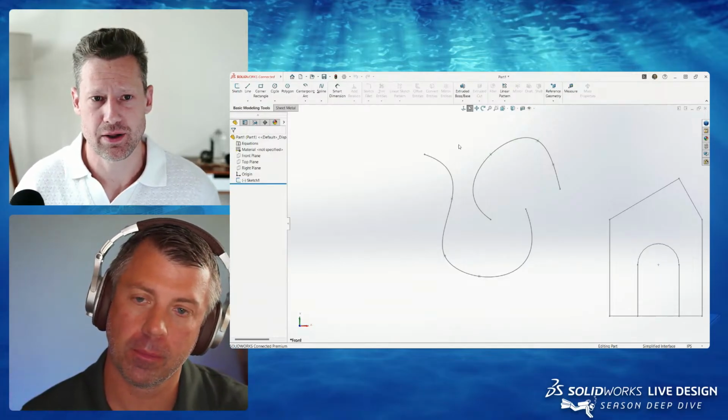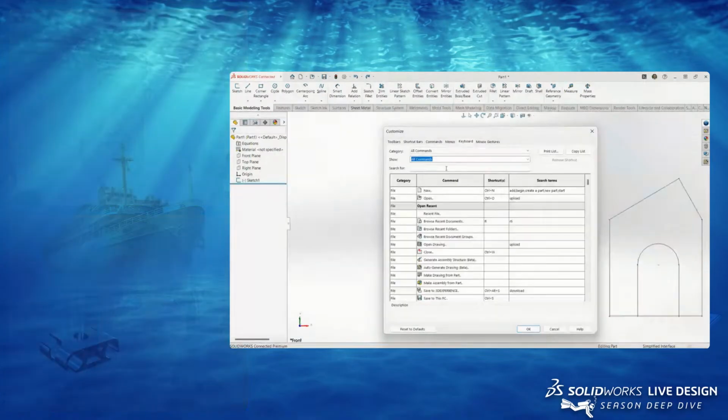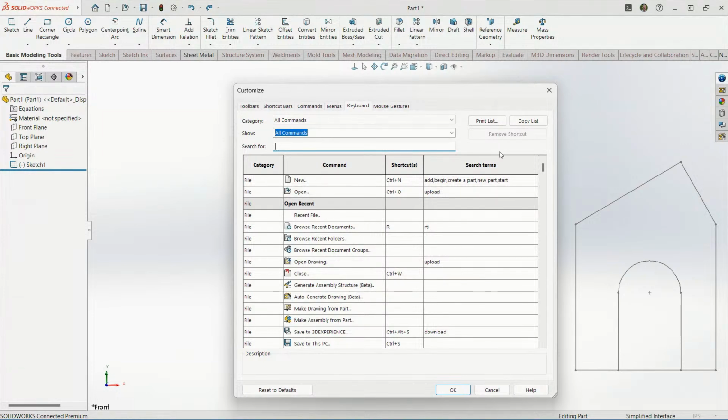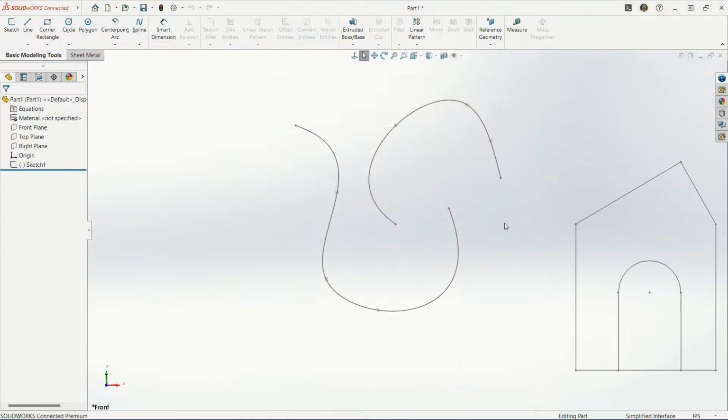Now, here's something that I think is really cool. If we go back to our customize, this is new as well. Let's go to our keyboard shortcut. Let's say for the export command, I want to save something out as like an STL or something like that. Export doesn't have any kind of shortcut. I could do a shortcut, Control E or something like that. That would be fine. But we also now have search terms for this. So let's say I do export or STL or something like that. I just put whatever search term commands I want in there and say okay. So now where do I search for it? Well, of course, I'm going to use my left hand on my keyboard and hit the S key, my favorite shortcut key in the world.